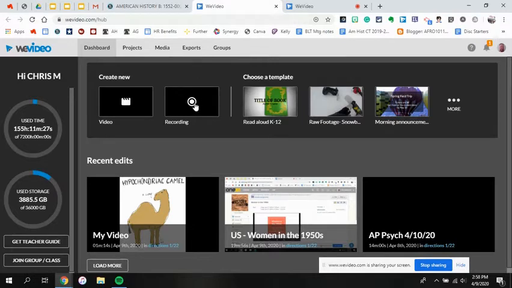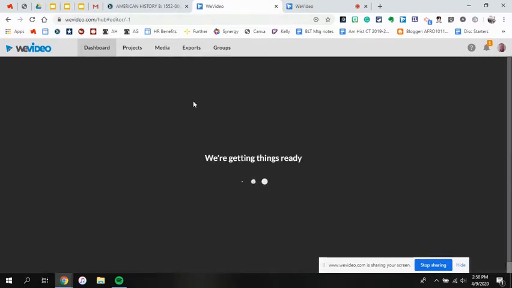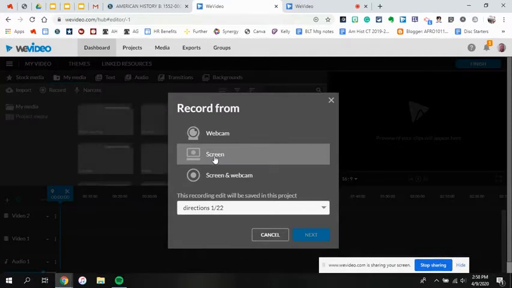So if I was going to do a screencast, I'll click on recording, and I can pick screen. And then basically what happens once I hit OK or next is that whatever's on my screen will be what the video shows. And then it records my voice. Right now I have iPhone headphones plugged into my laptop, and they have a little microphone on them, so it picks up my voice. You can do it on your Chromebook. If it's quiet in the room, it'll pick up. It has a microphone too. And so then you just talk about whatever it is we're seeing in the slides. Pretty straightforward, pretty easy. Everybody should be able to do that.